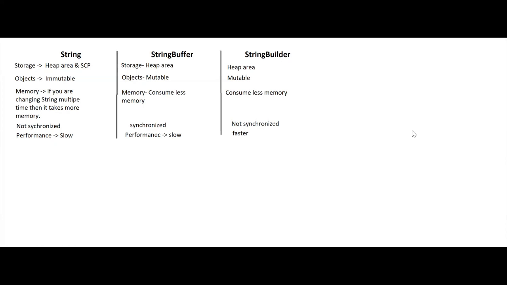Whatever methods we have seen under StringBuffer, the same methods are used under the StringBuilder class. Everything is the same, all methods are the same. The only difference is synchronized and non-synchronized.